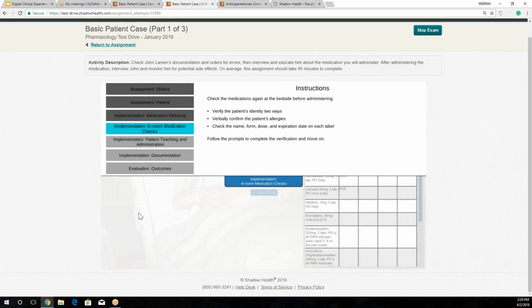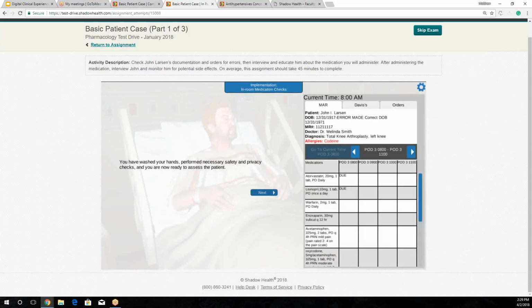Yes, so that's a great question, and I'm actually going to have to double check on this. There actually is some sort of checklist available in our other simulations. Pharmacology is kind of an interesting one because of the drug terminology. I believe that is something that is going to be coming soon.